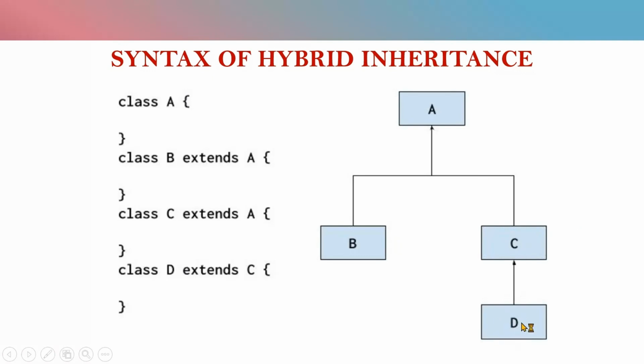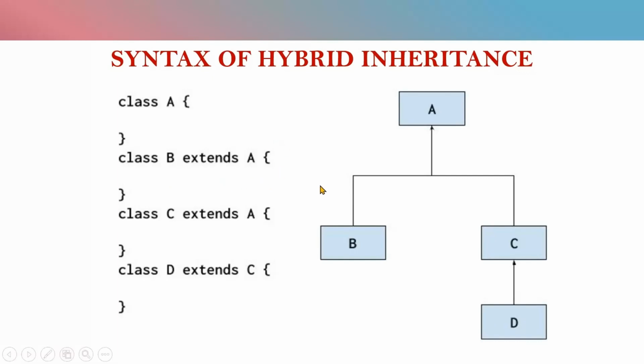And you can see D is a subclass which is deriving from another derived class called C. So D to C, C to A, it is multi-level. So here we have single, hierarchical and multi-level inheritance in combination. Now it is called hybrid inheritance. Now when you see the syntax, we define class A, that is the superclass. Class B extends A, so we write class B extends A. Then for C, class C extends A. Then class D extends C. Class D is extending C. So at any point of time in Java, one class can extend another class.